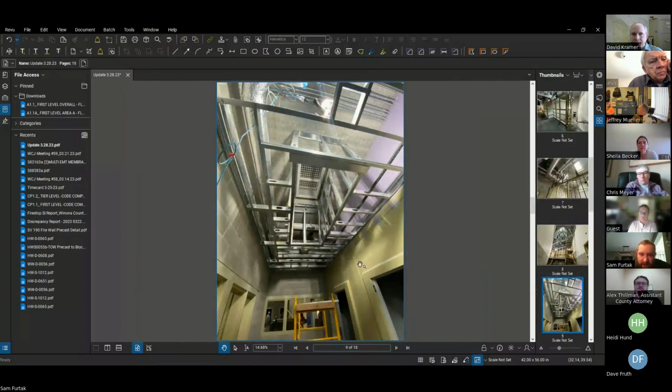Here's another look at a skylight there and some of the framing that's involved in there. This room here actually has seven lights in there. The purpose of those is to shine down on some of the windows, so they get a mirror effect so they can't see out of them.